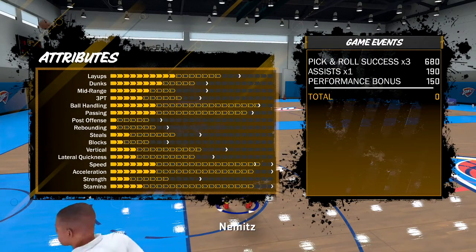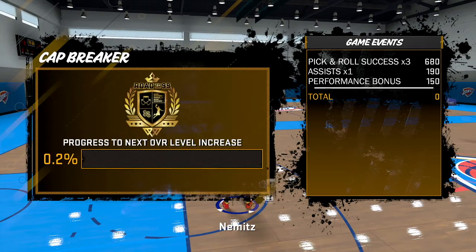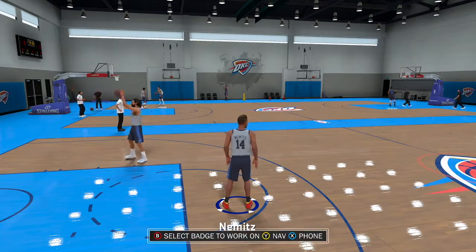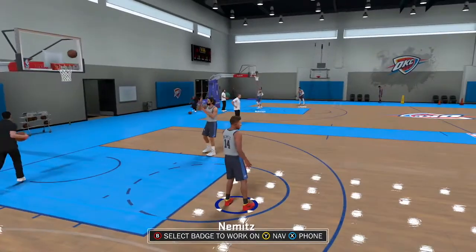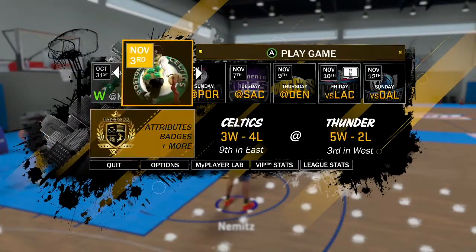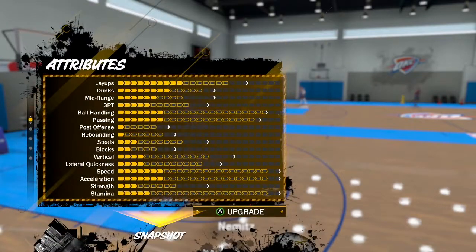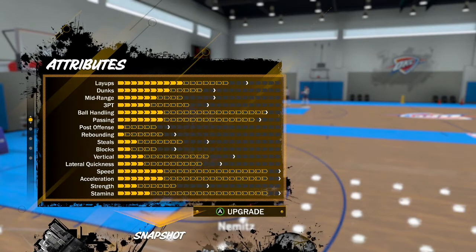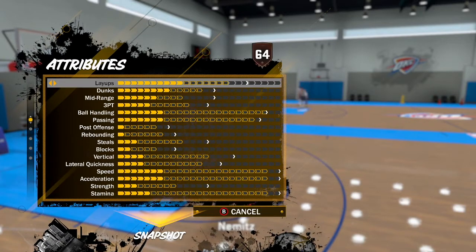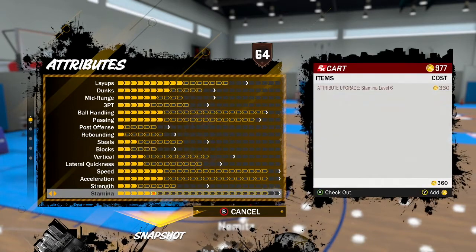Okay, so we can boost something. Oh, it boosted it for us. Oh, that was cool. So it wasn't what I thought. It was like a cap breaker type thing. Did you see that? Let's go look at it. It's right here. So it boosted our speed, acceleration, and stamina caps. That was cool. So all the way down here, it boosted these. That's awesome.